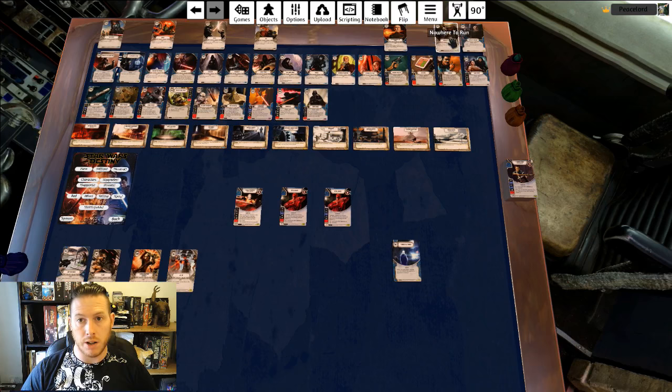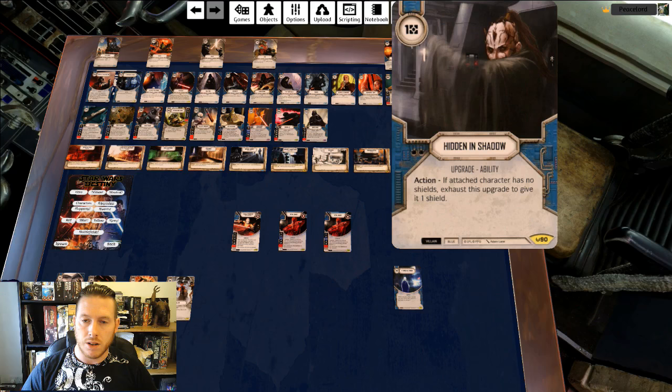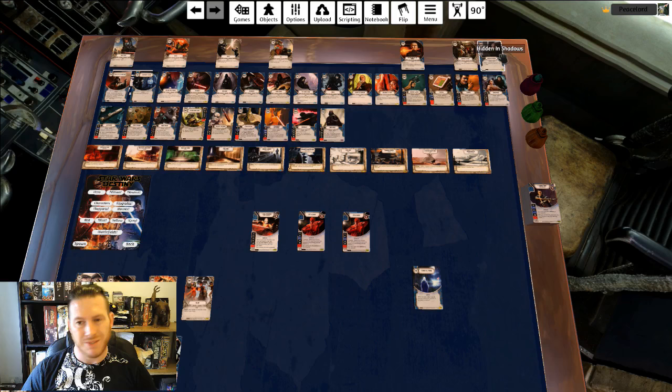Now, here we go. Turn each of your dice showing a blank to any side. Nope. Not first. Hidden in Shadows. There are some things that I like about Hidden in Shadows in some ways in this deck. But with the amount of shields that we can generate through the Royal Guards if they don't roll the damage, the amount of Guardian we can have, is it blue ability? That's a blue ability. We can't play that on Royal Guard, so that's absolutely just killed it straight away.